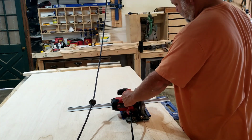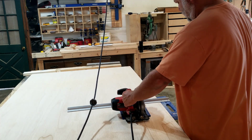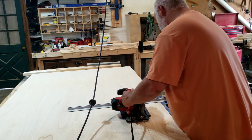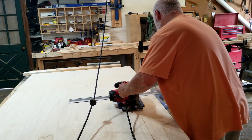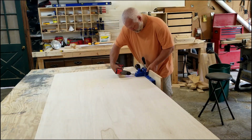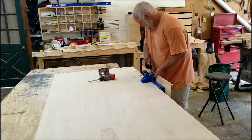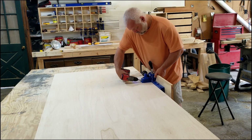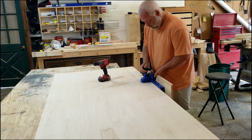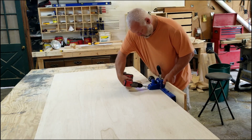This is the point that I did something stupid. If you don't know what it is I have just done, check out the video on the review of this RipCut and you'll see me tell you not to do exactly what I have just done. If you're looking for someone on YouTube that has all their ducks in a row and does everything perfect, then I'm not the one to watch. This is me improvising after I couldn't find my small pocket hole jig.